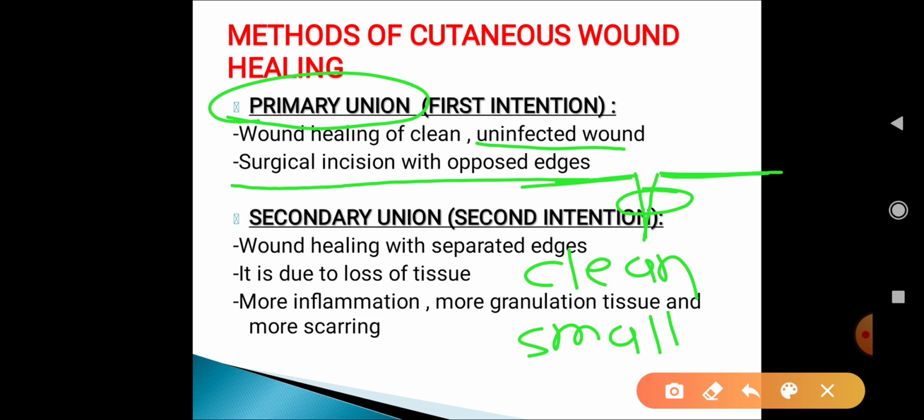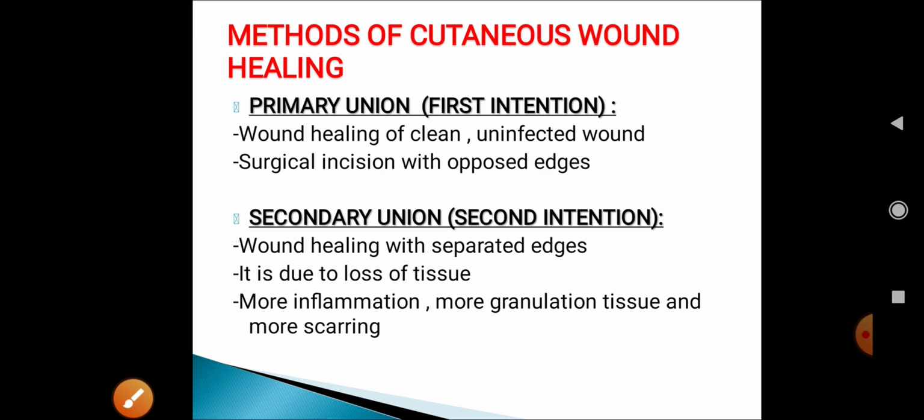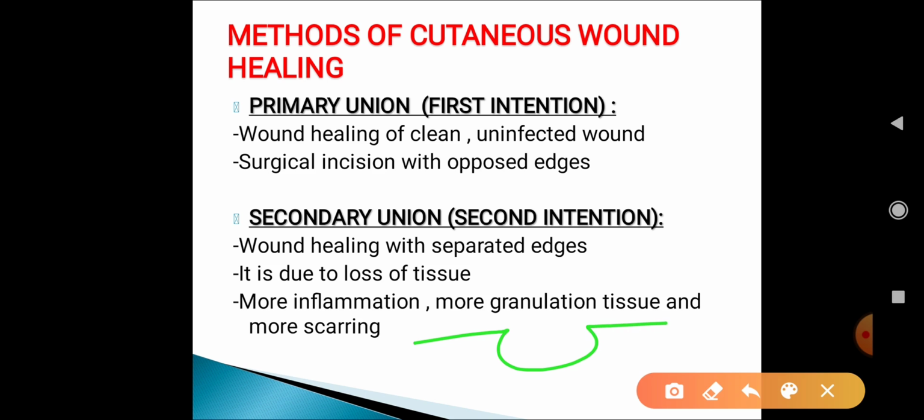So we are taking the surgical incision to oppose this edge. Clear? You can take the suture here because the wound is not infected. If it is infected, then you cannot take the suture. And suppose you are having a very large wound, and it is heavily infected by bacteria, then such a wound cannot be sutured. So such an infected large wound with the maximum loss of tissue will heal by the secondary intention.